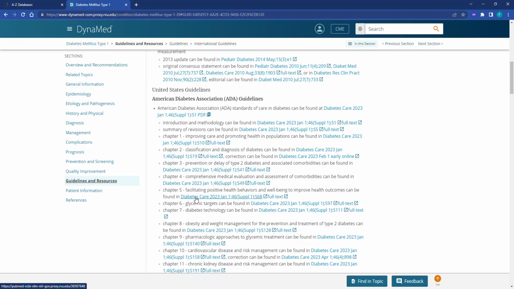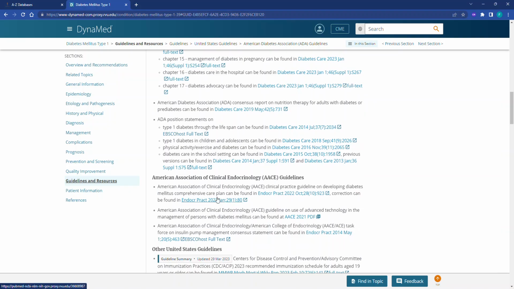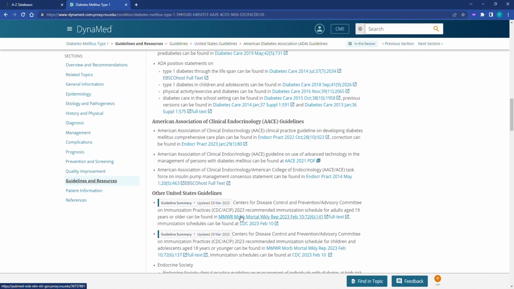Society guidelines are typically available at no extra cost to students. Guidelines that are produced by government agencies will always be free, such as the recommendation coming from the Centers for Disease Control and Prevention. On occasion, students will encounter guidelines from professional organizations that are behind paywalls. If this occurs, students should contact the library to determine the best way forward.